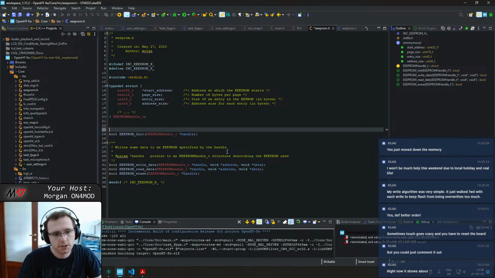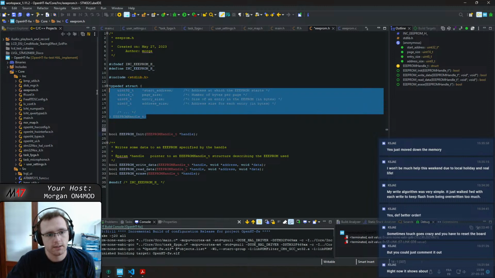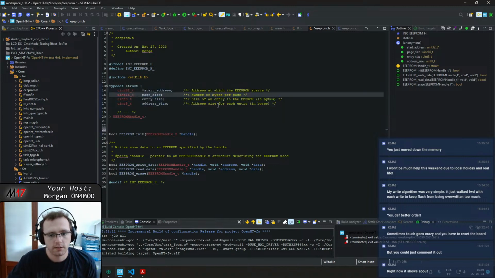So this function is gonna check that the data in the handle is coherent. Soon gonna stop the stream, I think. So we have an address and page size and so on, which is logical.